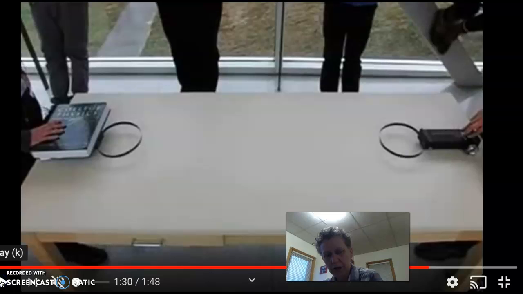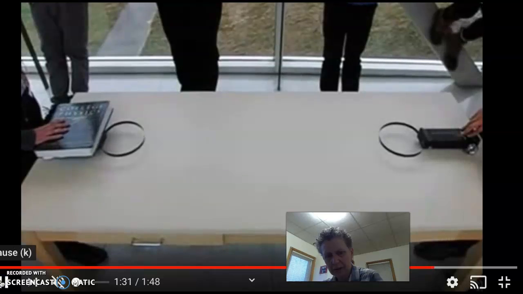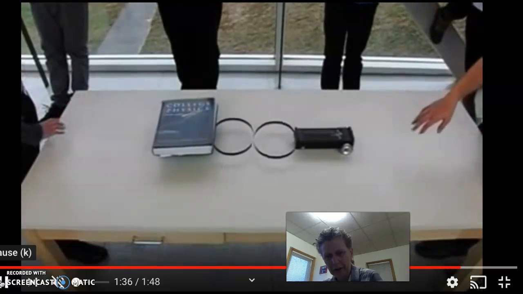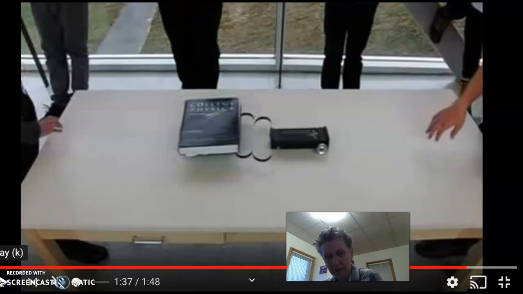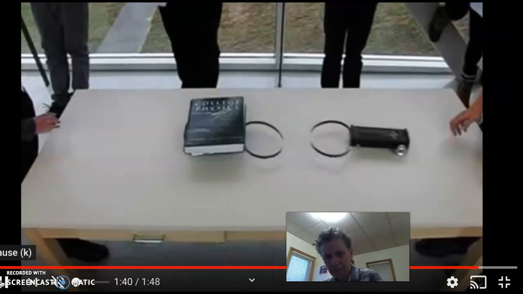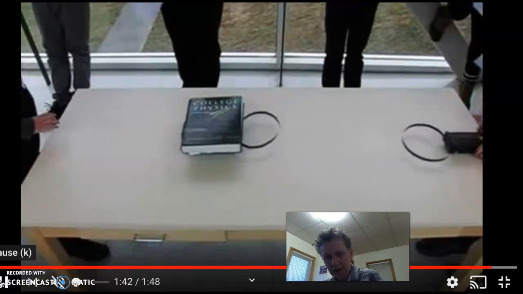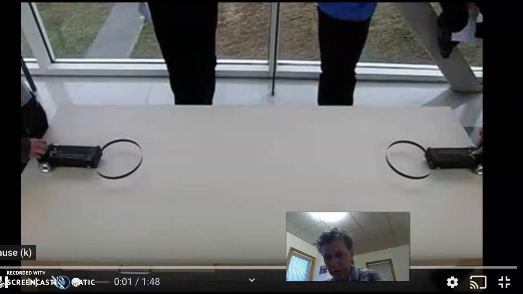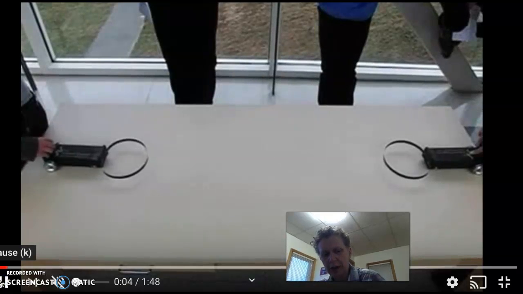Now a heavy cart hitting a light cart head on, so they're both going to be in motion. I love freezing it right at the point where they hit. Now predict what's going to happen. Boom. Now look how fast the cart on the right went. You can see the cart on the left is moving backwards just a little bit, but it certainly wasn't going very fast. So I hope that helps you understand.